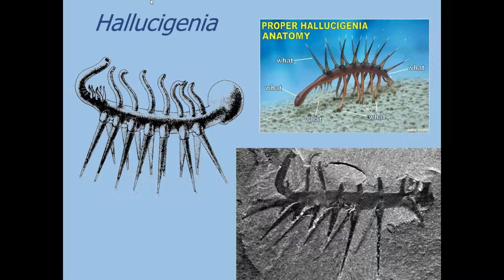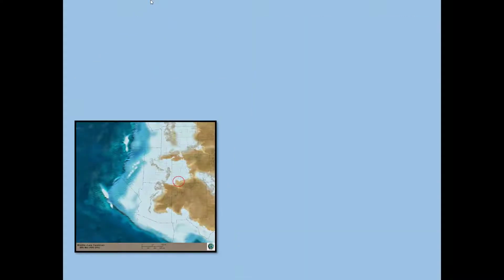So these are preserved in the Burgess Shale. You can't just show up at the Wolcott Quarry and hike up to it. You need a permit. It's a UNESCO site, so it's protected by the UN. And again, one day I'm going to make it there. And it's only accessible really in the summertime. So those are our main events of the Cambrian.